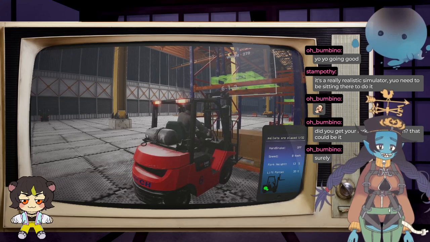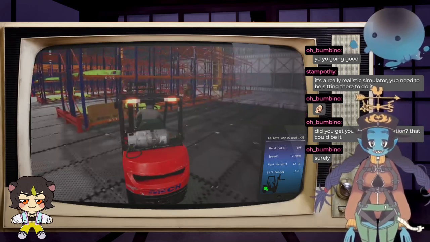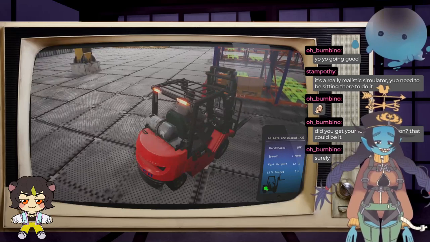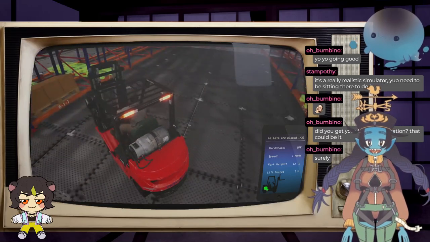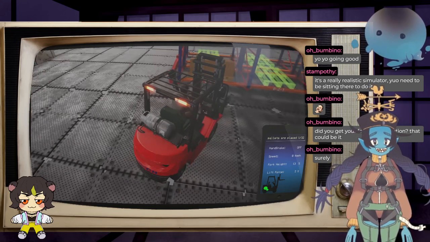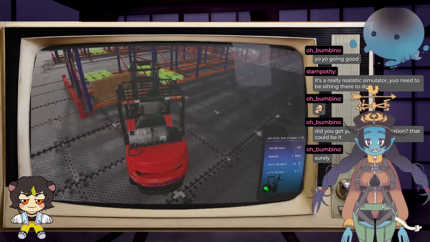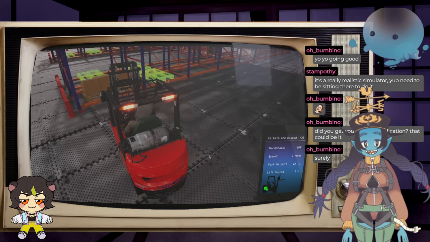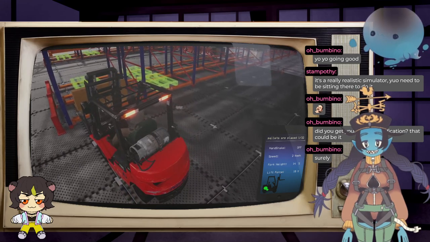Almost got it. There we go. Perfect. It's a little on an angle. See, I don't understand these fucking shelves. Oh, you're supposed to come up them from the side? That's weird. You don't usually come out of them from the side like that. Okay, I think that's the other issue. Hold on, I gotta come at it from a different angle then. Put it in properly.